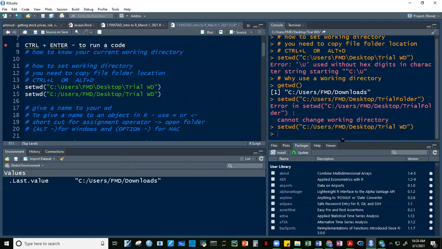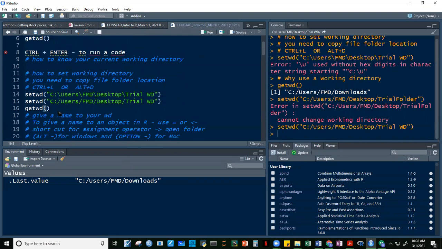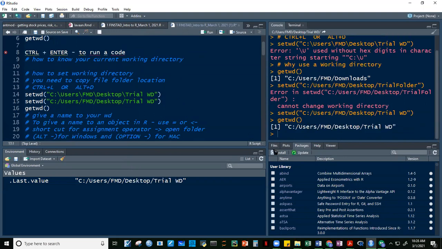There. So na-set ko na guys. Na-set ko na yung working directory ko. Okay. So let me now check get working directory. Tignan ko kung ano na yung working directory ko ha. Get working directory. Enter. So it's now users FMD desktop trial working directory.